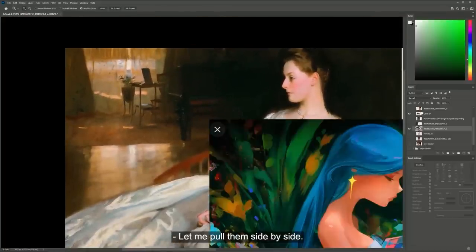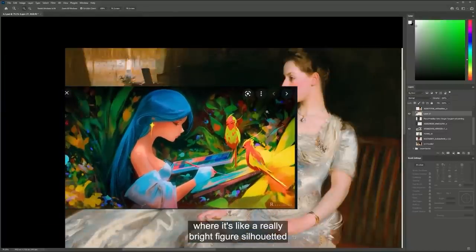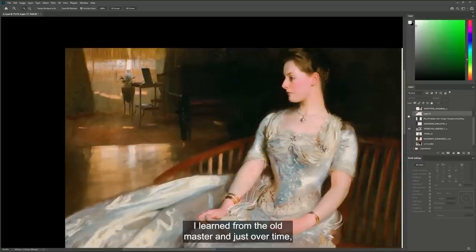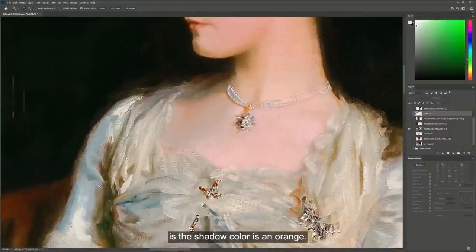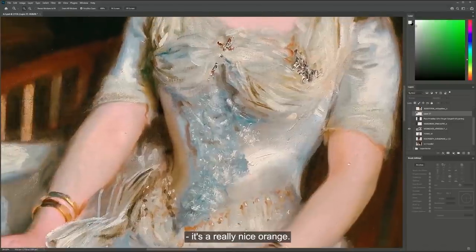Let me pull them side by side. But this is a classical technique where it's a really bright figure silhouetted by a really dark background. But it feels very appropriate. And that is one technique that I learned from the old masters. Over time, as I kept studying Sargent, Zorn, Sorolla, I picked up more and more techniques. One thing I love here that I'm going to observe is the shadow color is an orange. You see that? It's a really nice orange.